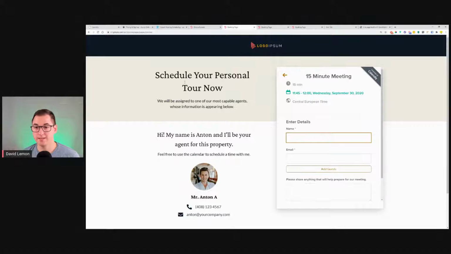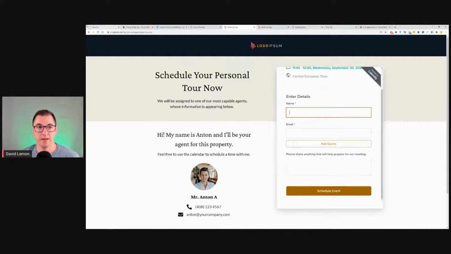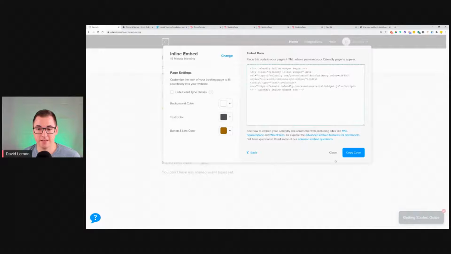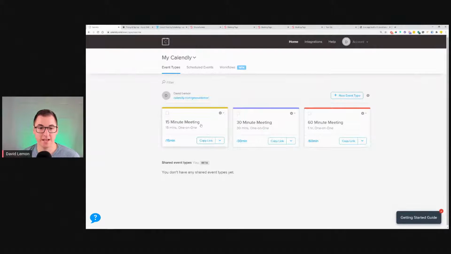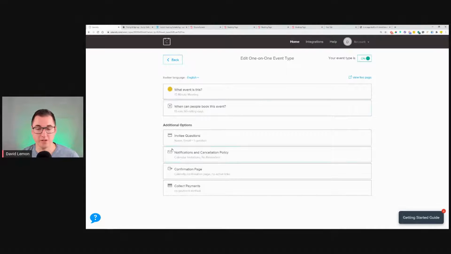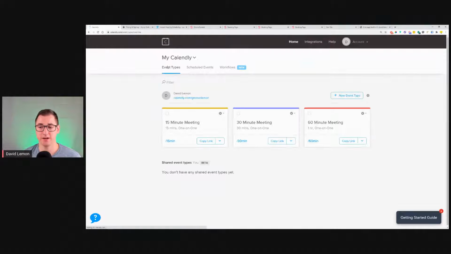Now, when somebody creates a booking, it will be synced with your account, as I said previously, on Google, on iCal, or your Microsoft calendar. So this is great to have, and you can edit these calendars and edit the booking and things like this by clicking and then changing different options inside Calendly. I will not be going into that one. So you would need to set that up yourself over here. There are videos on that one, and there is a getting started guide here that you can watch, which could help you understand it a bit better.